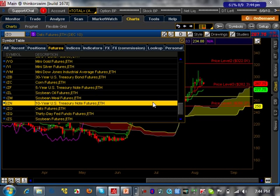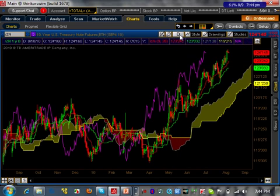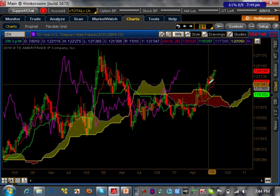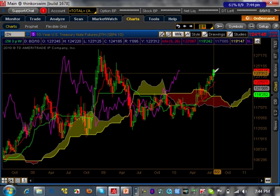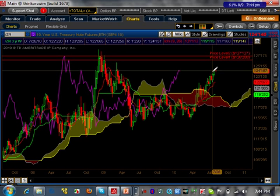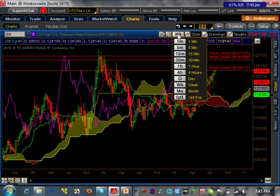We looked at that. Let's go look at, let's see if we have 10-year treasury bonds. If you look at 10-year treasury bonds, let's go look at the weekly time frame. It broke out of the cloud too, and you could see that as soon as it broke out of the cloud, it came right back to the Kijun-sen, came there, and is now pretty much going on a tear, and it looks like it wants to go retest the highs over here at this level, up here and up here. So if we draw the different levels, we're pretty much at a major resistance level right now, so it could possibly stop, pull back some, and then we've got to see exactly what happens on the pullback level.